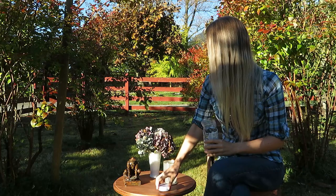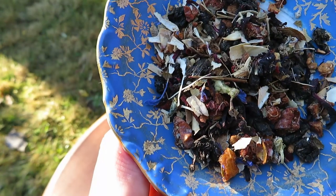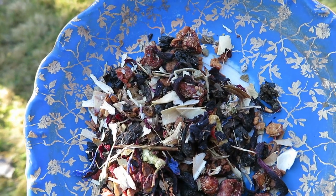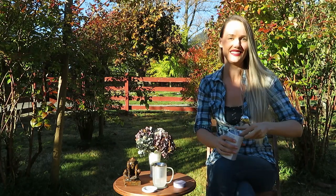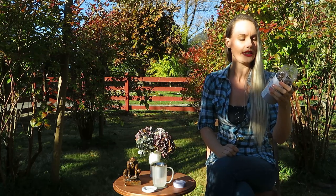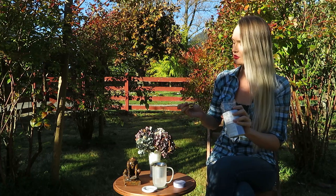I'm going to get this poured out for you so you can see what it looks like up close. This tea is made with apple oolong tea, hibiscus blossoms, bean peels, natural flavoring, blueberry leaves, elderberries, violet blossoms, butterfly pea flowers, cornflower, blueberries, pomegranate blossoms, and stevia extract. They recommend one to two perfect spoons for a 16-ounce mug with a steep time of four to five minutes at 195 degrees Fahrenheit. As usual, I'm going to do one and a half perfect spoons to get a nice strong feel for the tea.